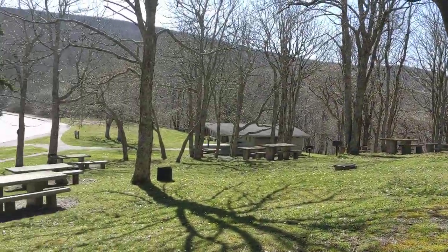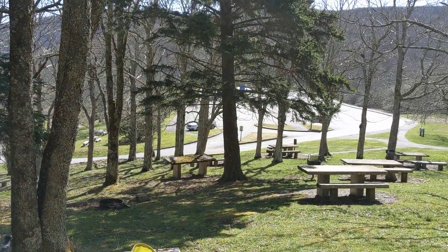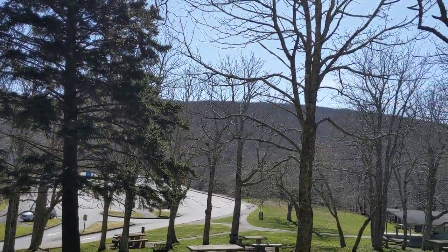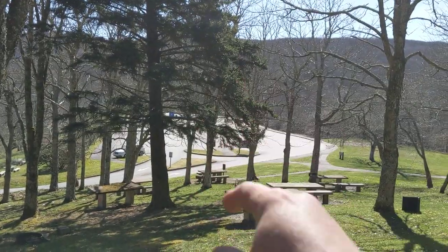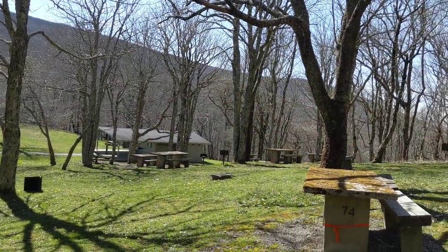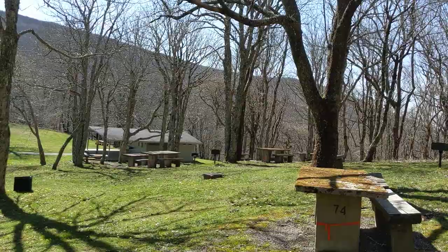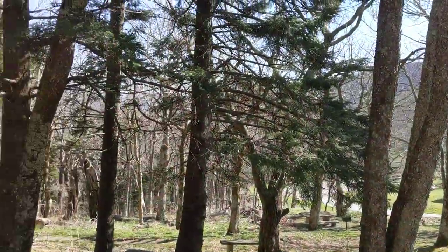And I just heard some people pull up here. And like I said, in about an hour, this will be busy, even on a weekday. It's such a pretty day. A lot of people come out here for a picnic. There's a wonderful hike that you can take up through here. You can get to Craggy Dome, I think, even from here, and to the visitor center from a path. And the Mountains to Sea trail comes in close by.